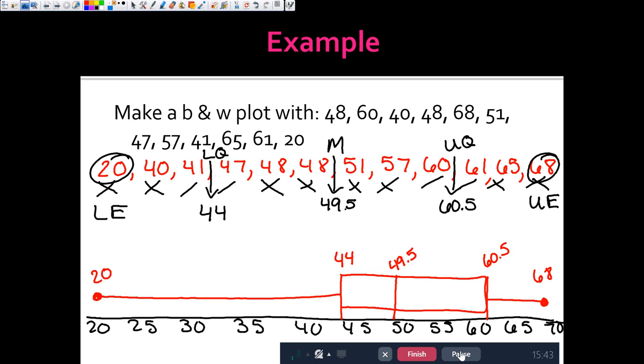I understand that this line is huge, but it just means there's less data, or the data is more spaced out there. But it still represents 25%. And so anything above the median is 50%, and anything below the median is 50%. Okay? So the next part is going to help us out.